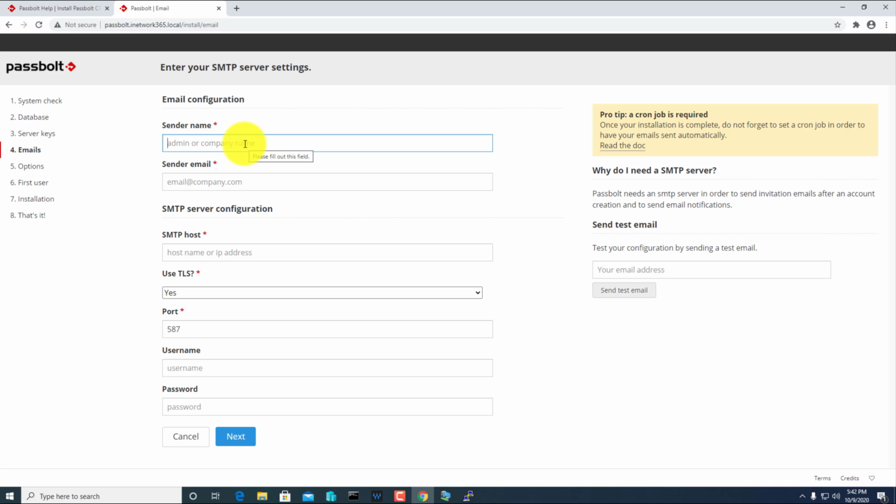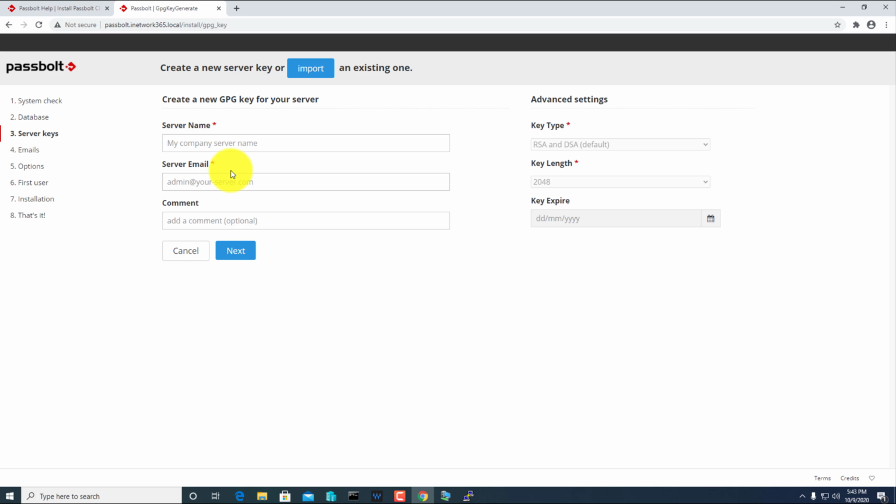I'm going to type the sender name as admin, and the sender email address, which is inetwork365@mail.com. I think in my previous one I mentioned the wrong email address. So here I'm going to paste this one and type inetwork365, again next.